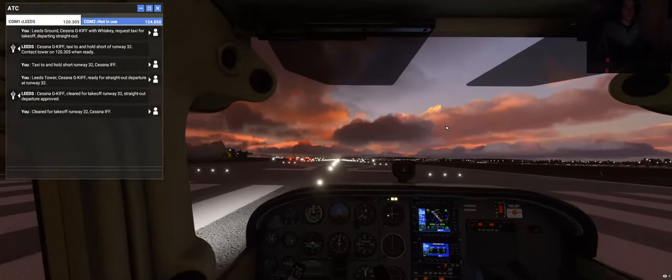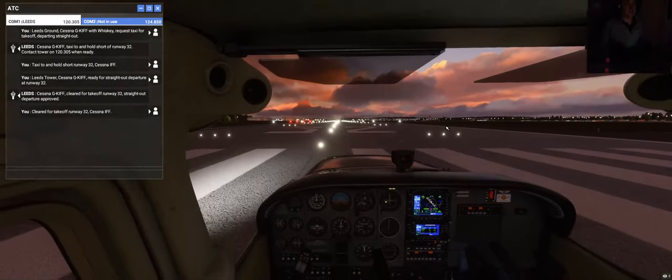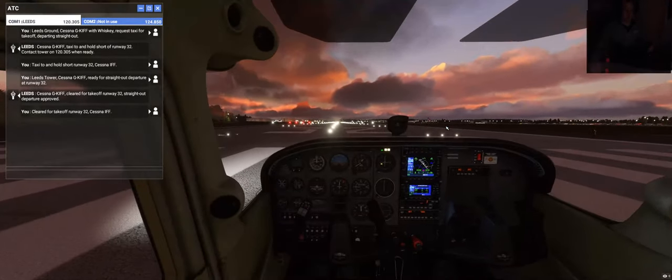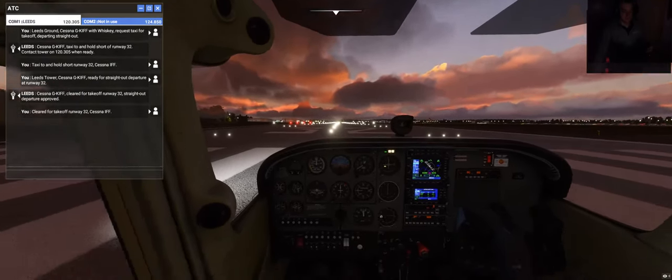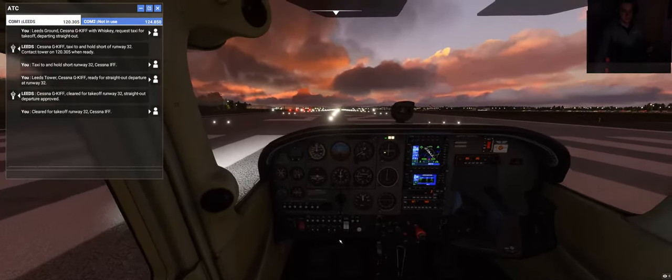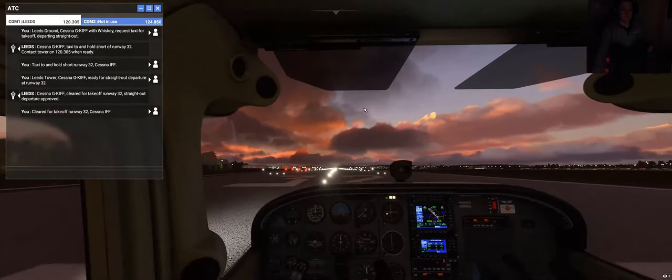Let's go for this, shall we? Without further ado, release the parking brake. It feels weird doing this with my head. And off we go. Whoa. Okay, full power. Let's go. Flaps. Were flaps down already? Yeah, they were. Okay, that's fine.